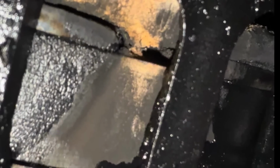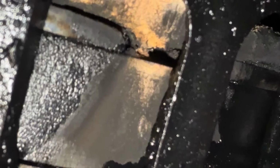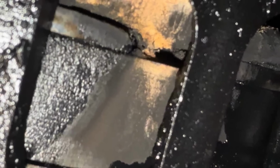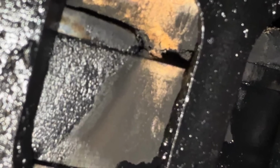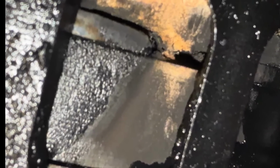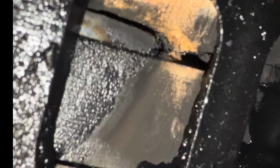So look at the top ring here on the piston. There's a ginormous gap, so obviously a piece of it has broken off. And then you can see where the explosion basically has been blowing by through there. So yeah, that top ring is no good. I don't know if the ring was stuck and it caught a little piece of it and broke it off, but yeah, that's definitely no good.